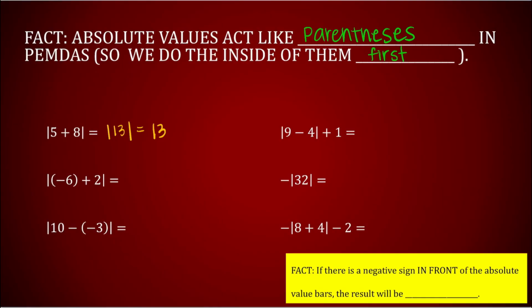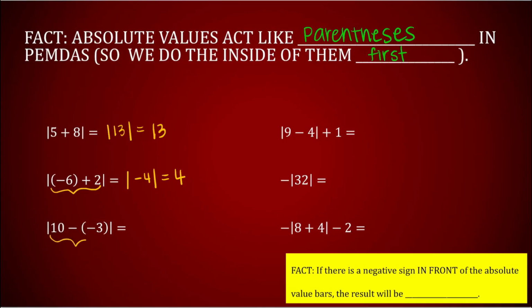So one thing my students would do is they would say, oh, this is negative, all I remember is that absolute values make it positive. So what they'll do is they'll write 6 plus 2, and then they'll say, oh, the answer is 8. That's wrong. It's a parentheses, so you need to do the inside first. Negative 6 plus 2 is negative 4. The actual answer for this is positive 4 because you do the inside first. Always finish condensing the inside of the absolute value first before you apply the absolute value.